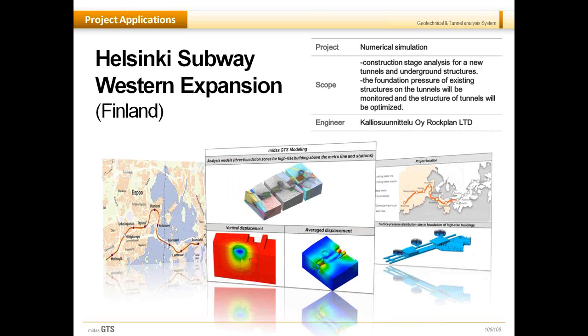the Helsinki subway western expansion. So it's construction stage analysis for new tunnels and underground structures, and it also calculates the foundation pressure on the existing structures on the tunnels. So it can be monitored and the structure of the tunnel can be optimized accordingly. So it was a very big analysis which was constructed in 3 blocks.